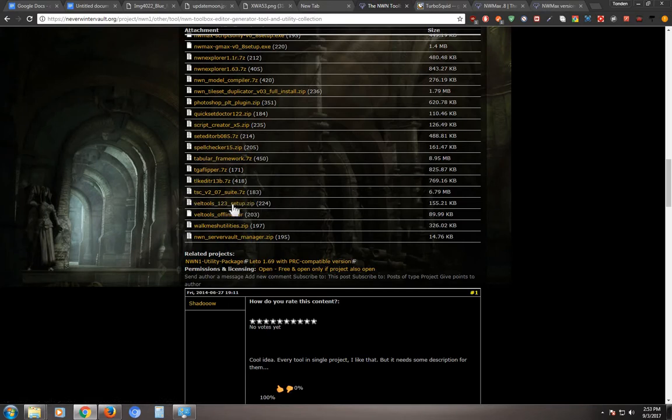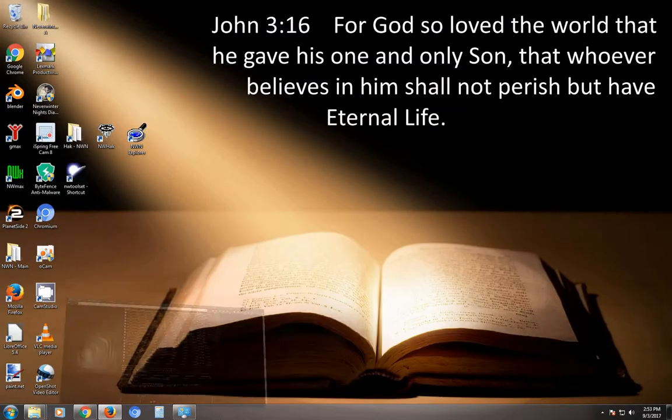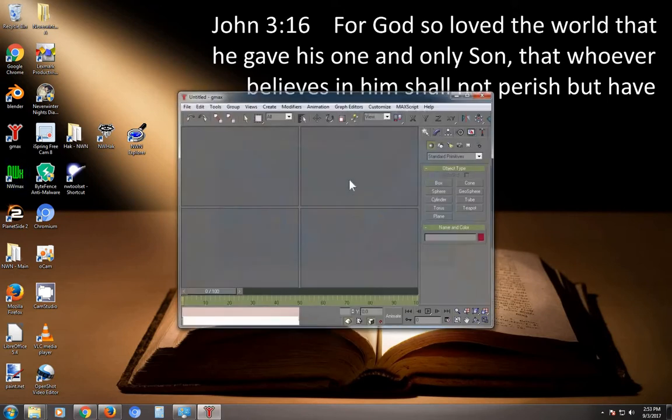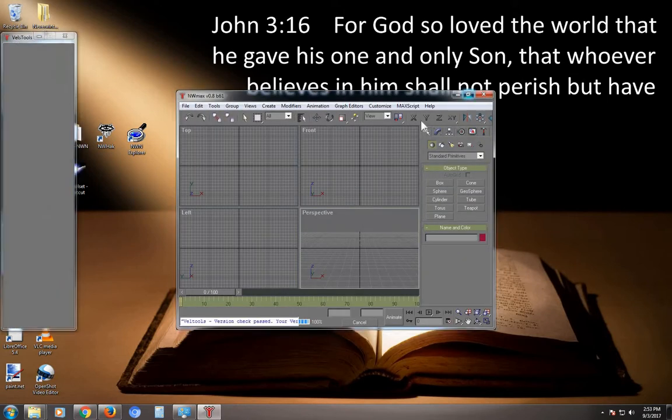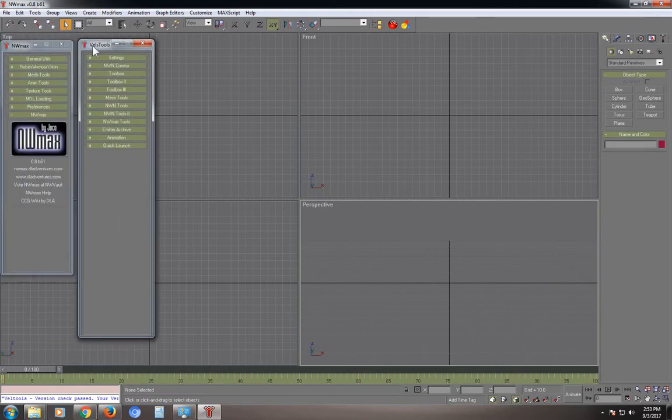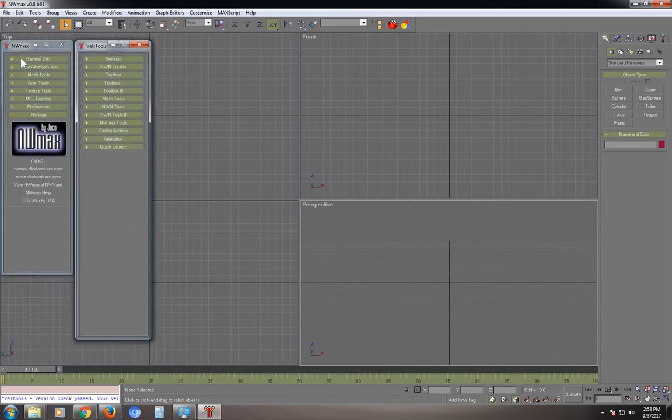You'd want to download that as well. You'll need that. Other than that, once you have those installed, you can open up your Gmax. You have your Vel Tools window and your Neverwinter Max window.